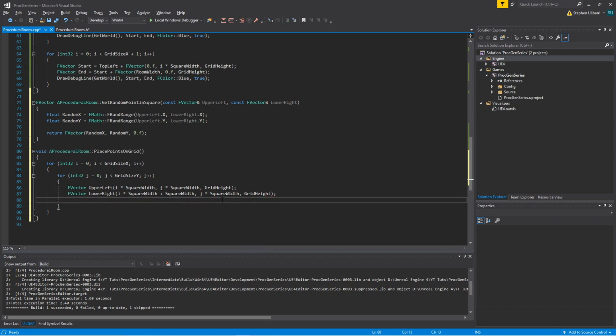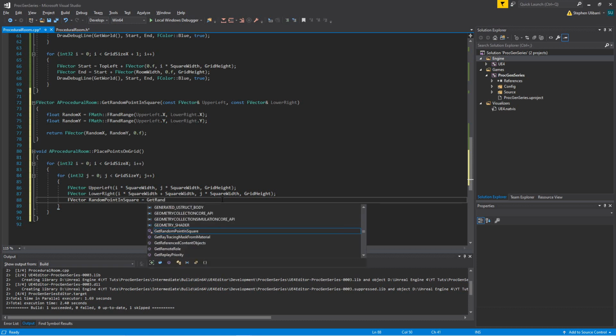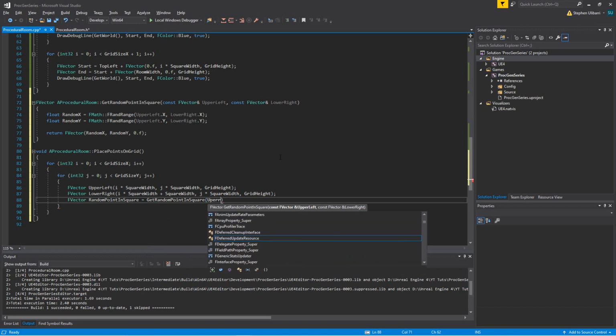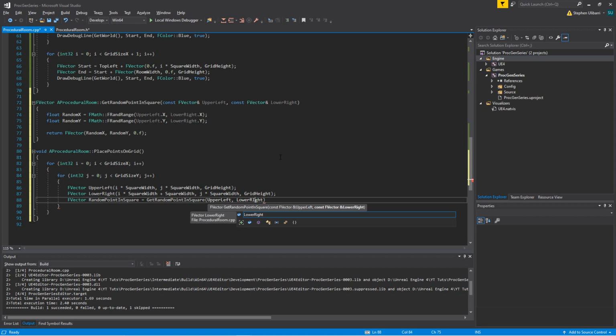And so we can get a random point in the square, FVector, and let's call it random point in square. And we can say get random point in square. And remember, that's the function we made here. It takes an upper left and a lower right. So we can pass in upper left, lower right, like that.